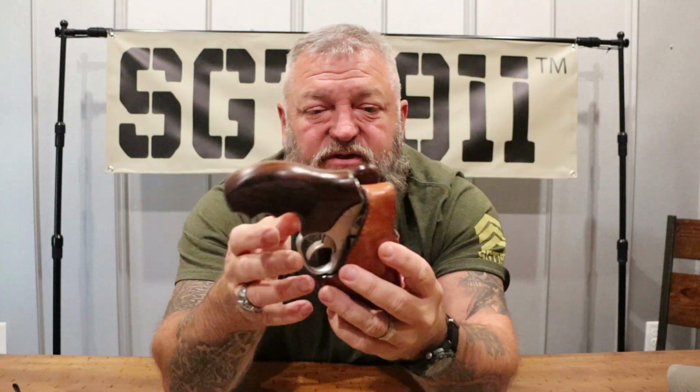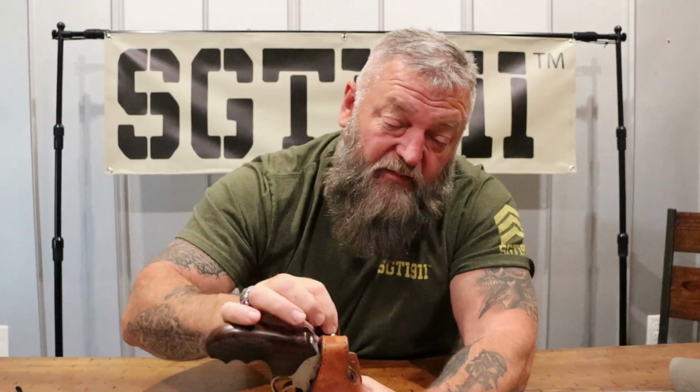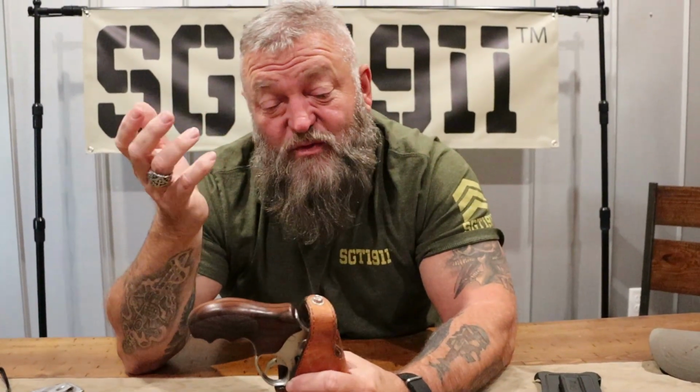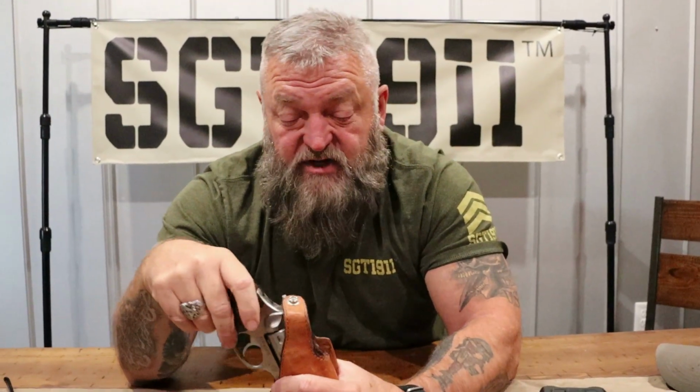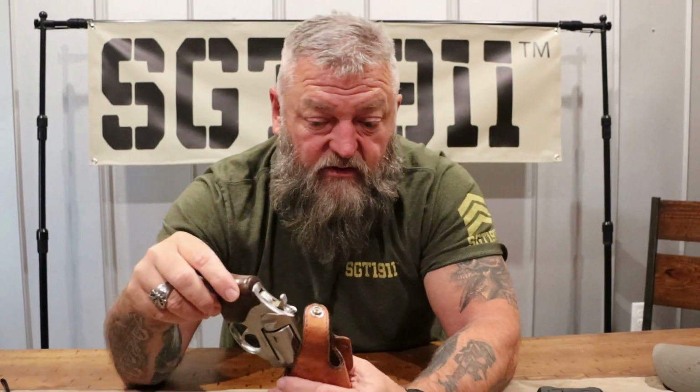Nothing new there. This just happens to be the one that I wanted to share with you today and tell you, when I'm not carrying a 1911 of some design, this will be the revolver I carry. You know, the snap open, most of the time I carry it snapped. When I get in positions where I feel a little uncomfortable, I'll reach down and just simply unsnap it, but that's for another video on another day.